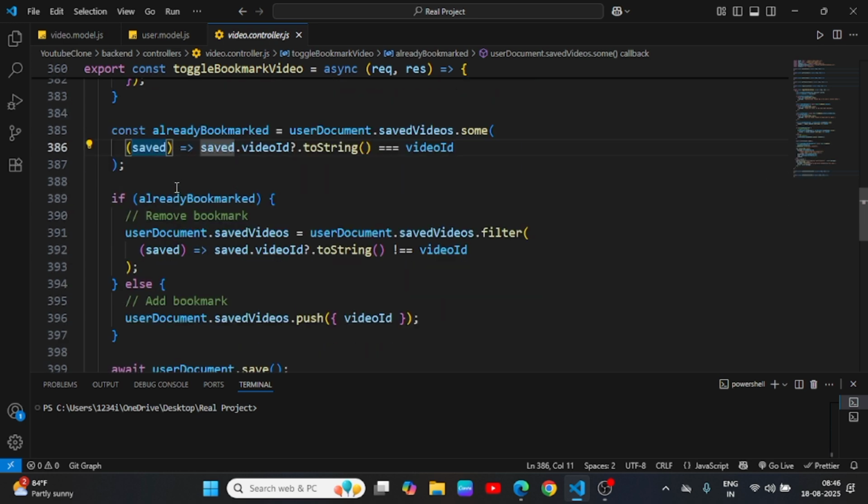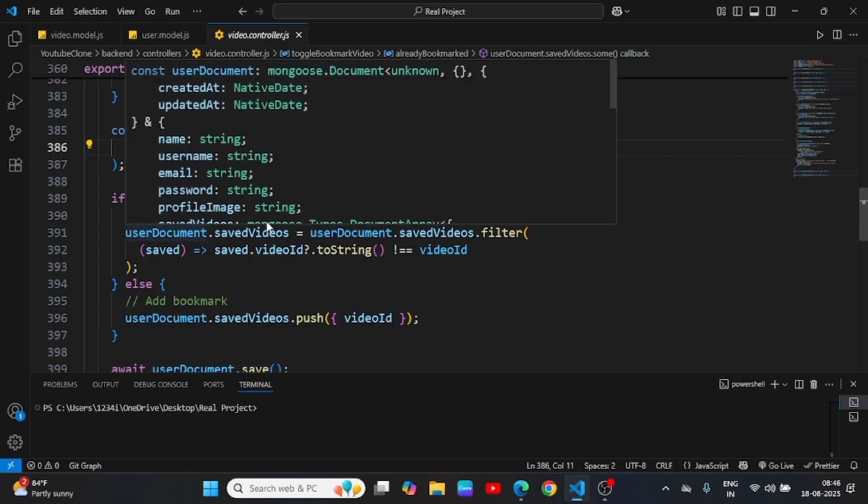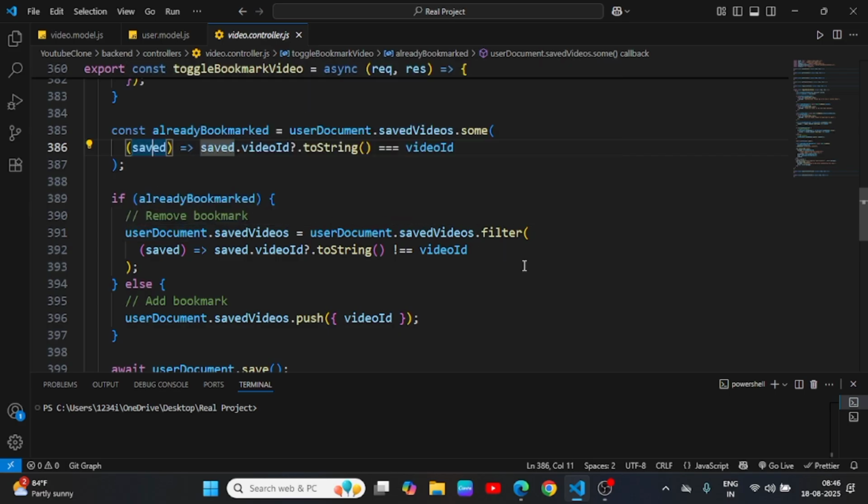If it's true, then remove that. Yes. So remove that video ID inside that save video field or array.